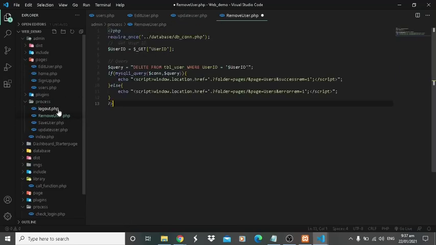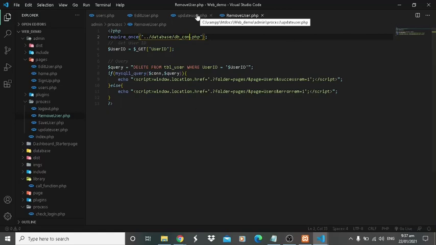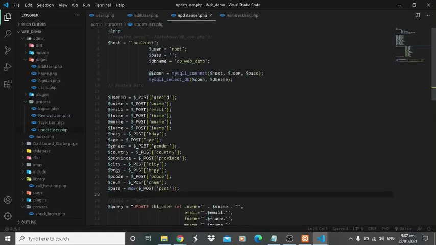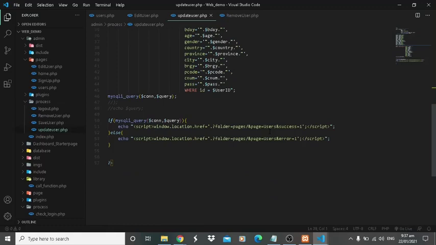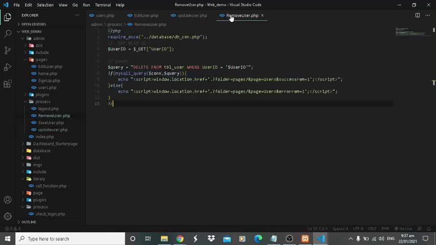So let's paste and edit this one into the DB connection. I'm not sure if this will work.